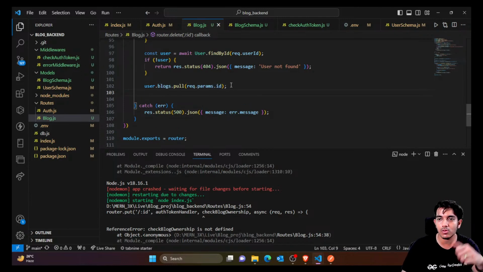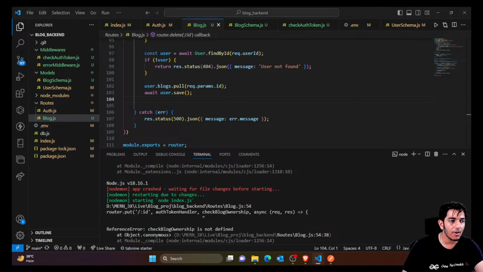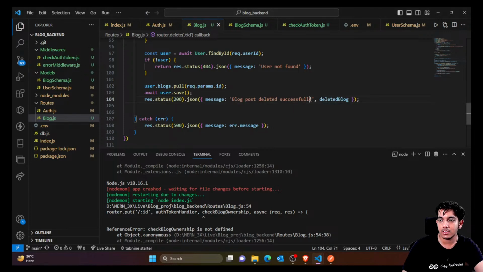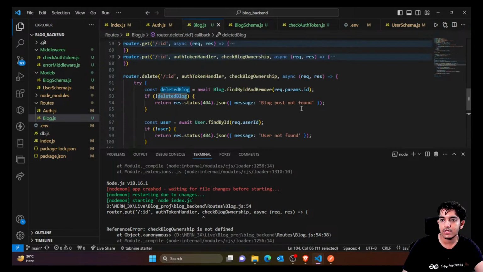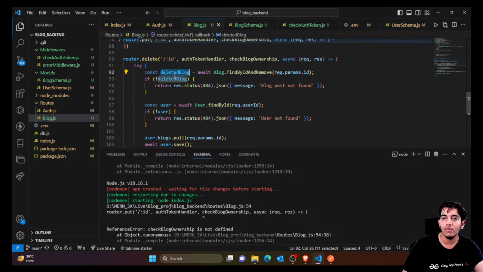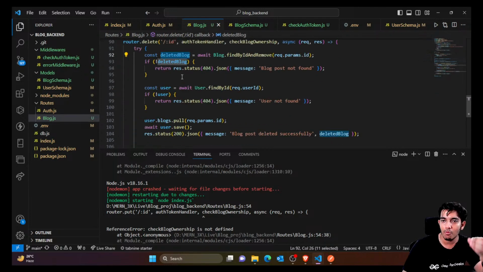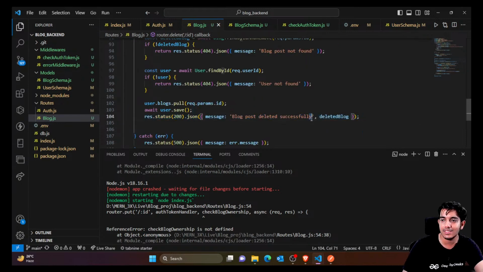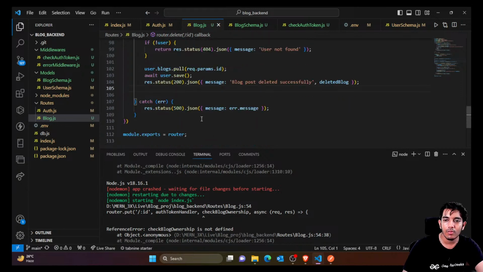Okay, so in both cases, I deleted from the blogs collection as well as the blogs array. The blogs collection was the blogs collection, and the blogs array was actually inside the user. So let's save the user also. And now I would simply say blog deleted successfully. Whatever is the deleted blog would be actually the blog which you have deleted. You would still have the value in the printed statement, but it would be deleted from your database. You would be seeing the blog for the last time in your printed statement, right? And now everything is fine.